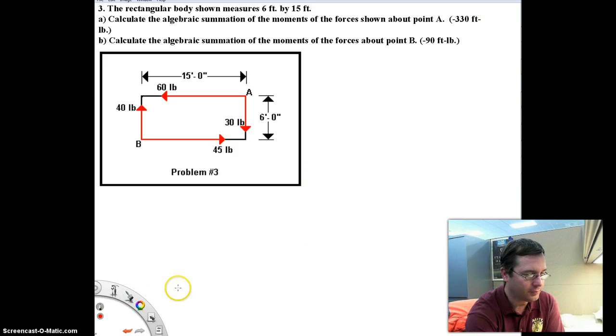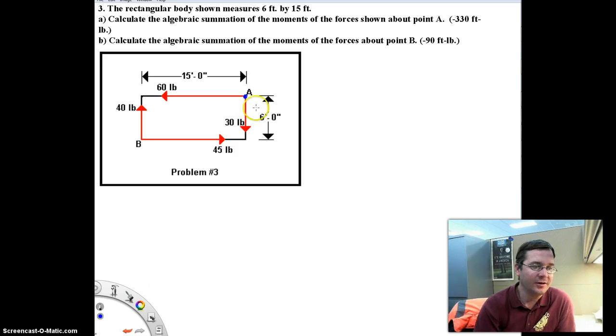So if we think about point A, maybe I'll use a blue pen for this. If we think about point A as the pivot, what's true about the 60-pound leftward force and the 30-pound downward force? You could think about point A as being axial to those vectors, which means that they act directly through the point and the effective length of the moment arm is 0. So for the summation of the moments of the forces around point A, we can simply ignore this 30-pound and the 60-pound vector shown here.